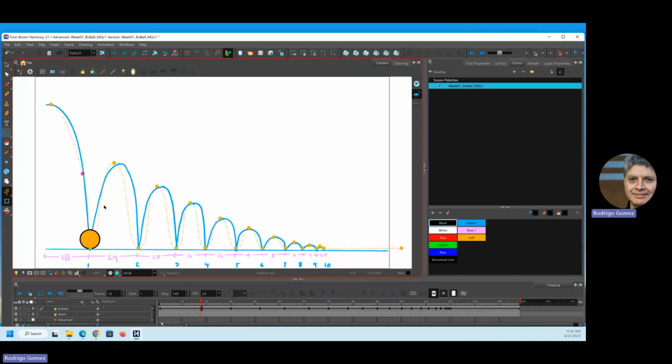I'm going to try to stick with it. The advantage of doing this, I could put a keyframe there, but the advantage of doing this is that this is a point controller that is not adding more information to the curve as a keyframe, but just adding information to manipulate the is in and the is out.